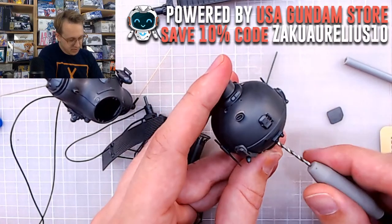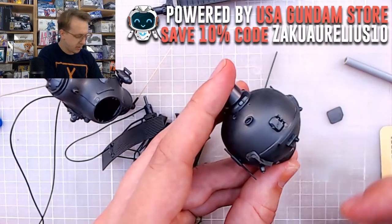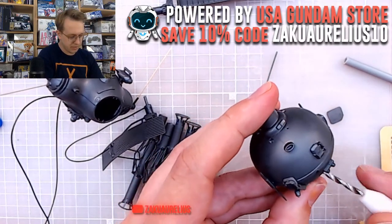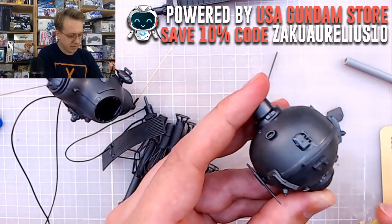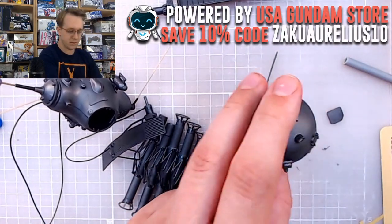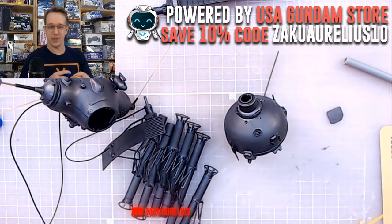I'm just gonna put this hole in here for the base, and I think we'll call it a day for now. So for tomorrow, like I said, I don't really think there's too much purpose to live streaming the priming process on this, spraying the surfacer and all that, so I don't really think we need to do that. But, so I don't know what we're gonna cover.